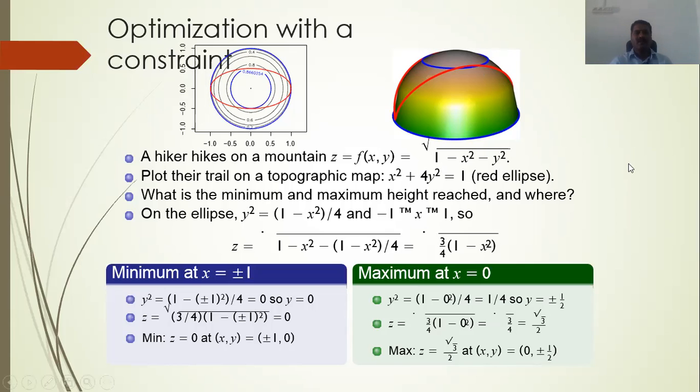Okay, right. So what's the question? What is the maximum and minimum height he reached during his journey, right? And where does it happen? What is that point? What is the address of that point? That is one scenario. Okay.